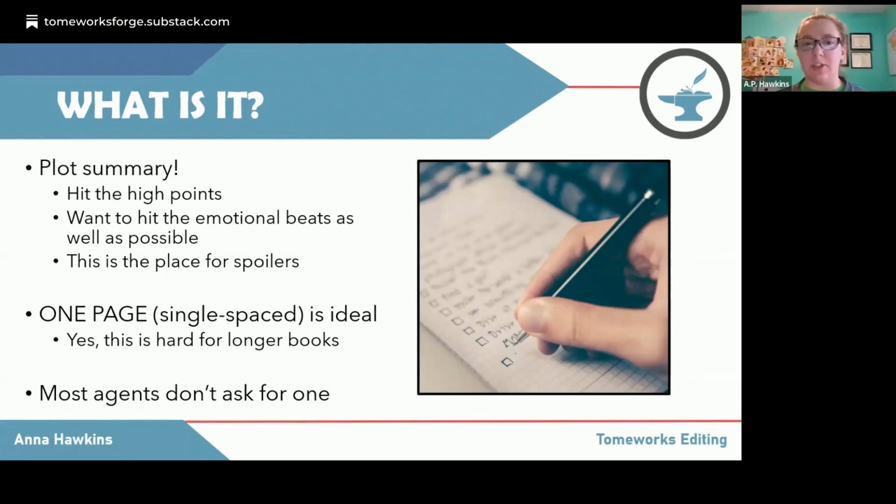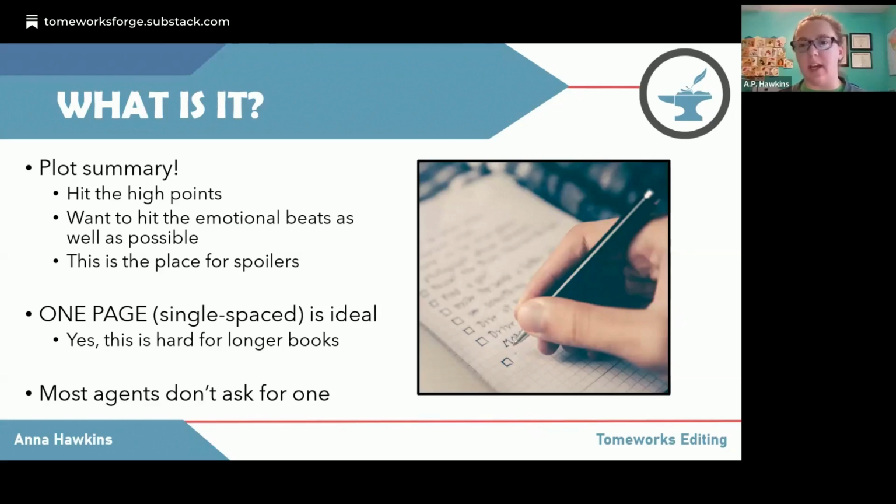This is really hard, especially if your book is longer: distilling your 100,000 word novel into one page. And so this is something that will take practice, that will take a lot of work, getting your synopsis written. Again, from what I've heard from agents, a single page synopsis is ideal. They can go a little bit longer. And sometimes the agents will specify that they want a one page synopsis or a two page synopsis.